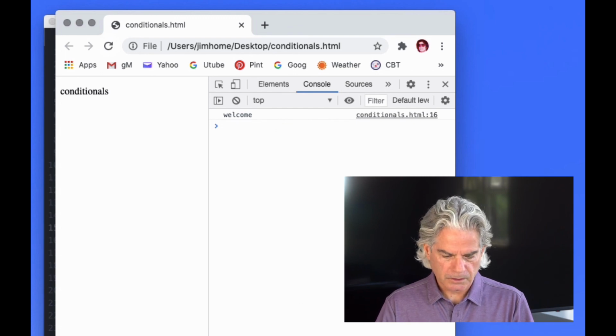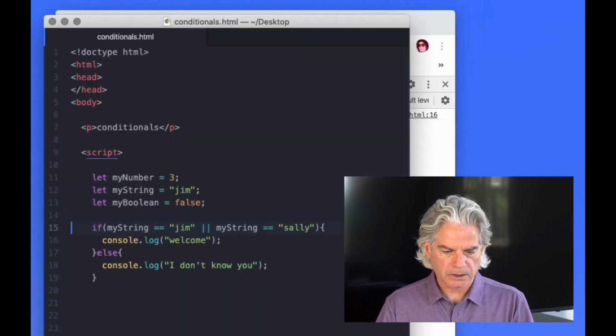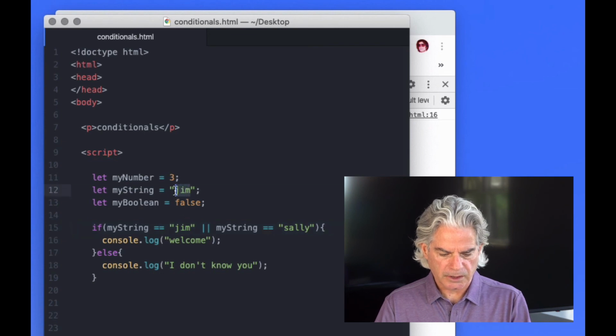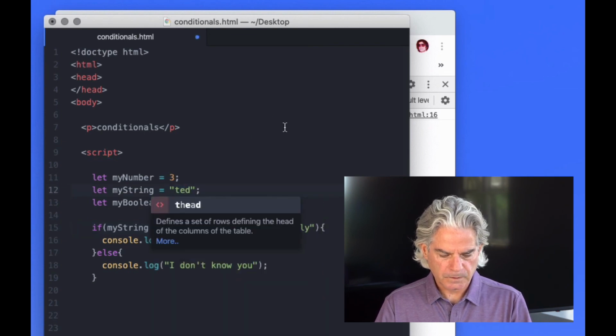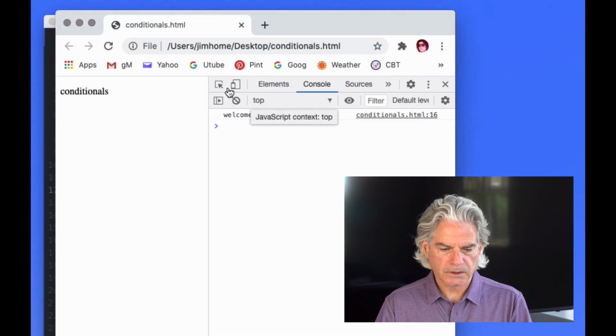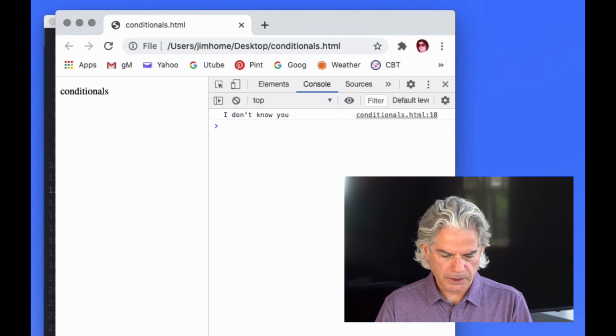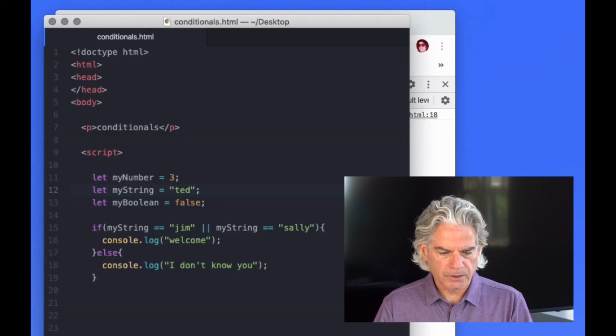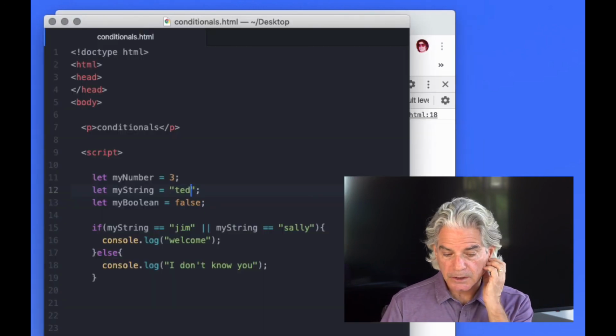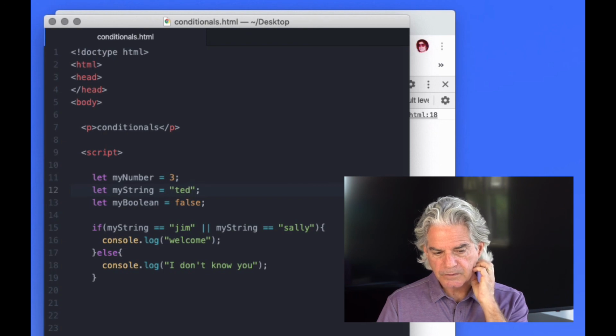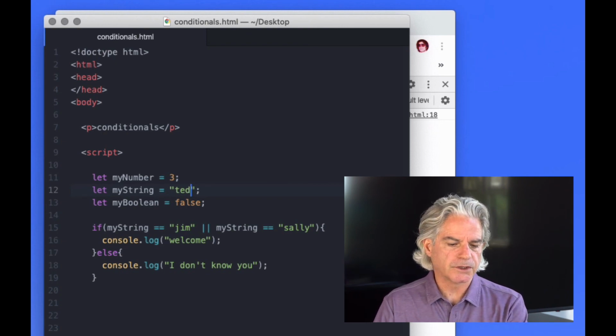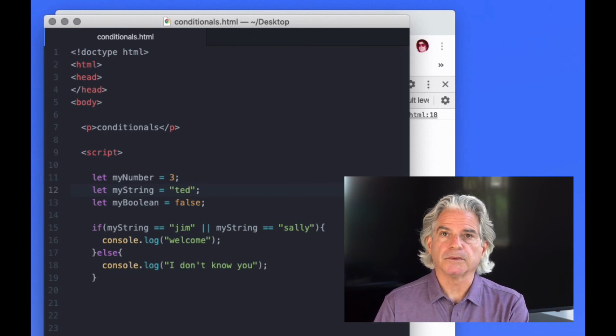Okay, so let's go back to the code and change my string to Ted. Save that, reload it. I don't know you. Okay? So we can test strings, we can test numbers, we can test Booleans, all kinds of possibilities.